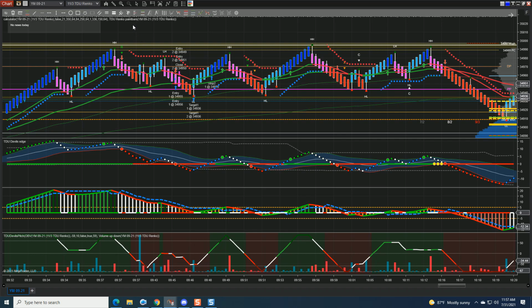So what I was after here was the same thing as in crude. I was after the 100, so my target was down here at the 100. Because I'm in a 4 lot, I took 3 out here and I left a runner on the possibility that we pushed lower. Well, the market comes back in the river. I had my stop attached.